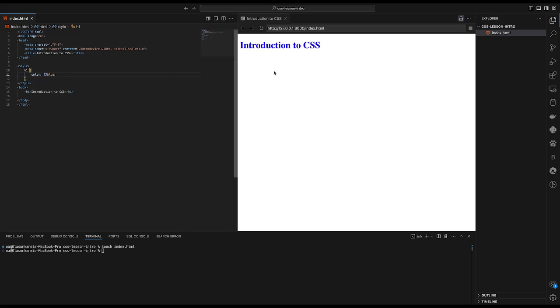You can see right here that our H1 has changed to color blue, which is looking okay. This is one way of doing it. You can assign another property to it, font style, and say italics. That changes it. So now imagine if you have several content, you can imagine how bulky this space is going to be. It's going to be very bulky.